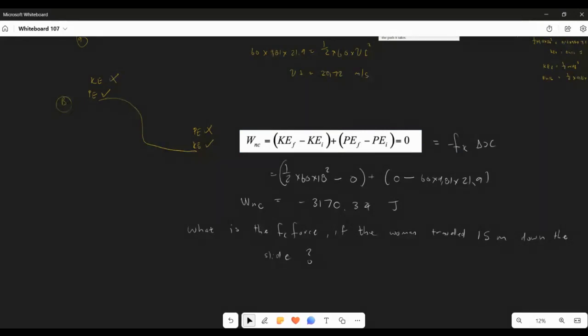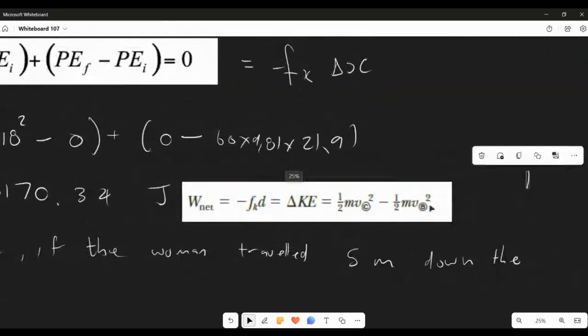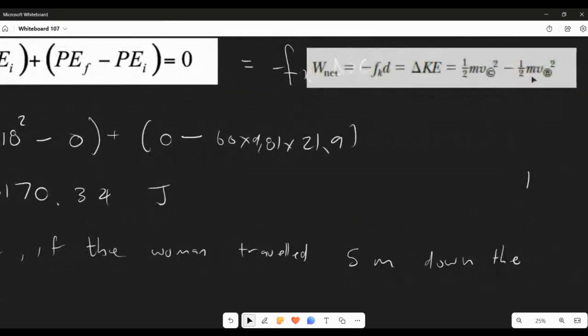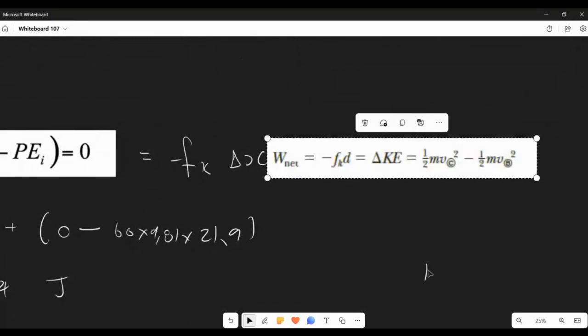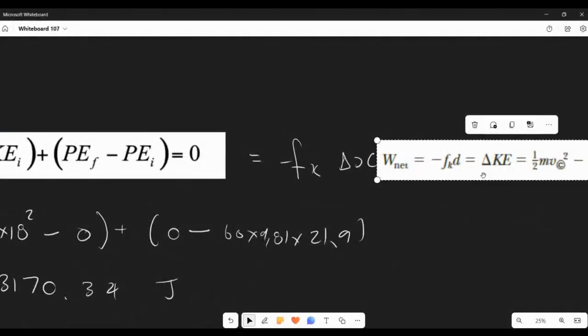Another way of looking at it also is just this. We did touch on this, the work energy theorem. The alternative to that is this formula over here, which is essentially the same. But obviously, when the body possesses both kinetic and potential energy, we have to augment that formula to include the potential energy. So it's essentially the same thing.